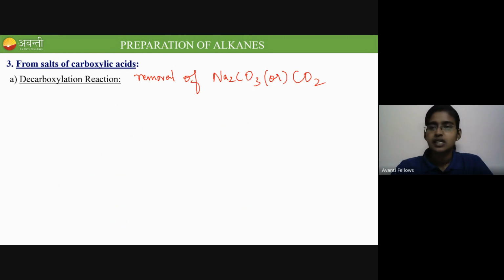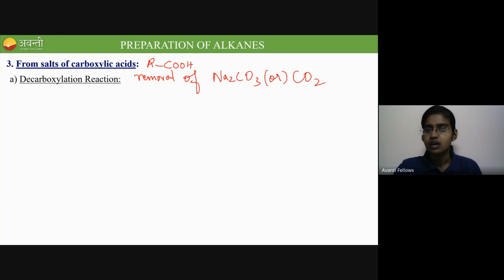In the functional group topic and its priority, and while studying nomenclature, we discussed this, no? What is the general formula for carboxylic acid? Can any of you remember the formula? CH3CO. Yeah, this is one of the examples for carboxylic acid. Very good, Shivashankar. So the general formula is RCOOH. This is the carboxylic acid.